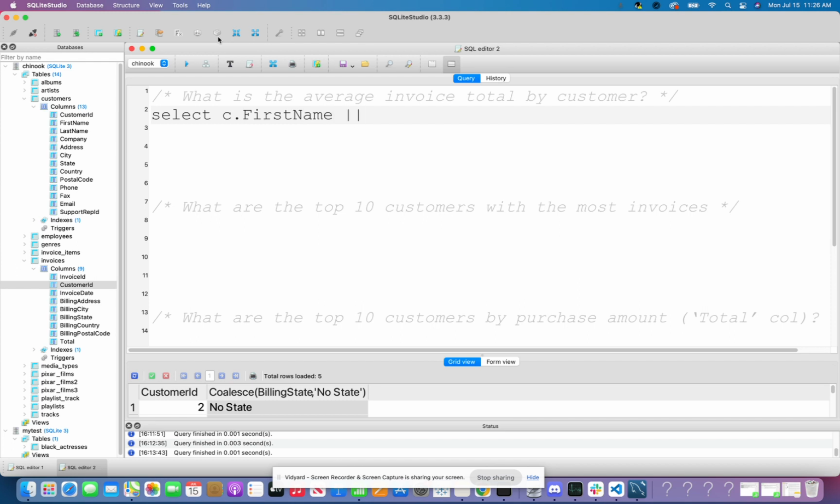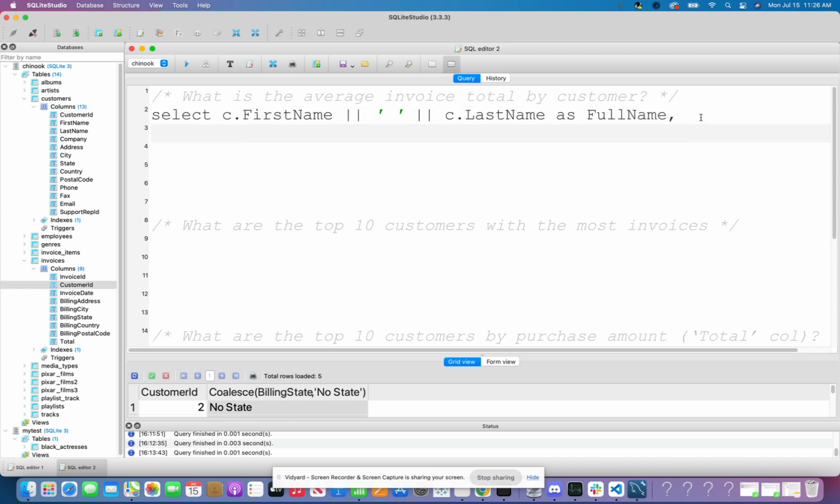And I'm going to concatenate this. This is what that double pipe is, with a space. Another pipe to their last name. So this is going to give me their full name. So just in this one line of code, we were able to concatenate, which means add. So adding the first name column to the last name column separated by a space. We need the double pipes on both ends. And we were able to create the alias full name.